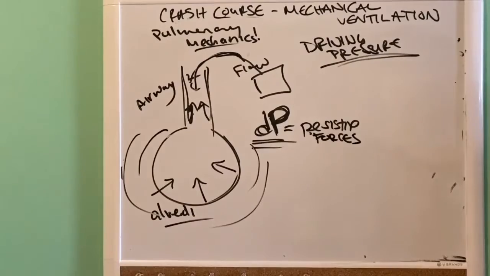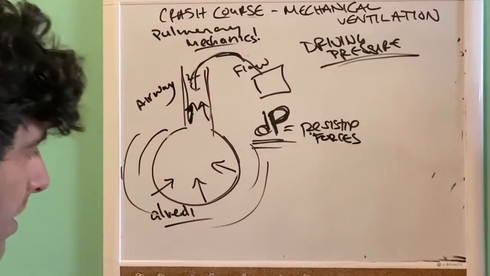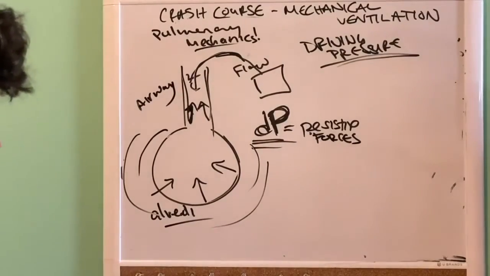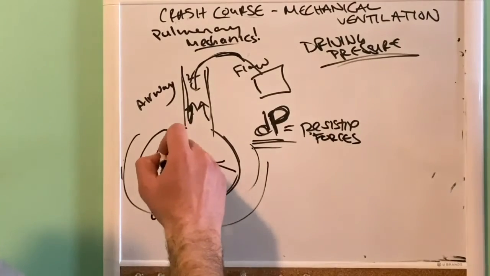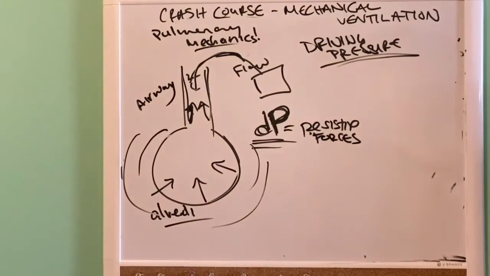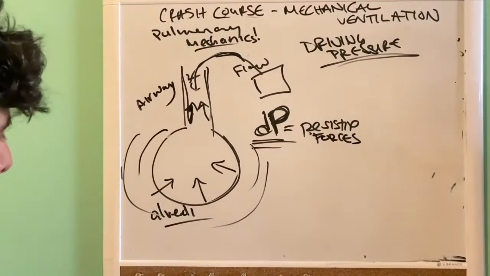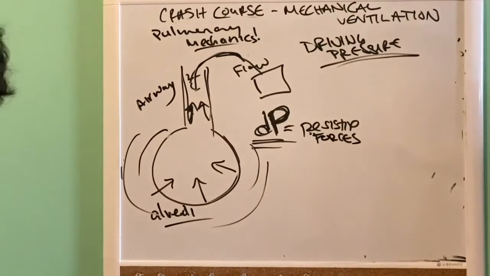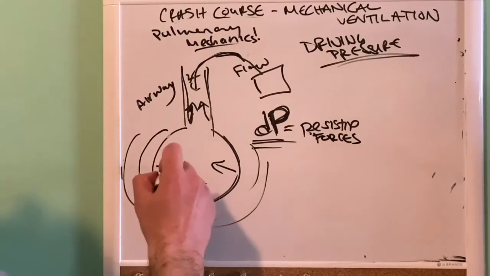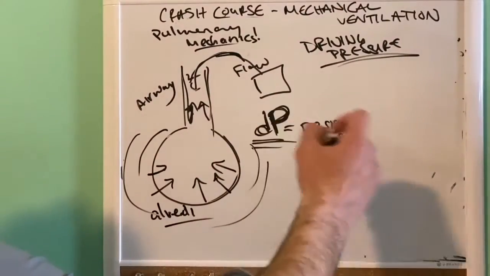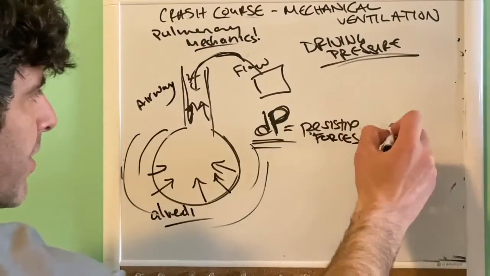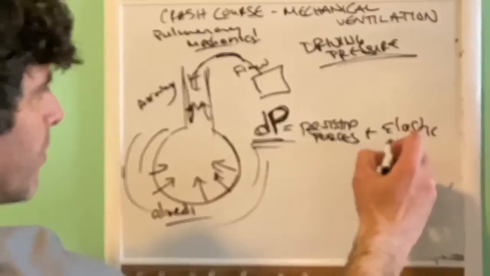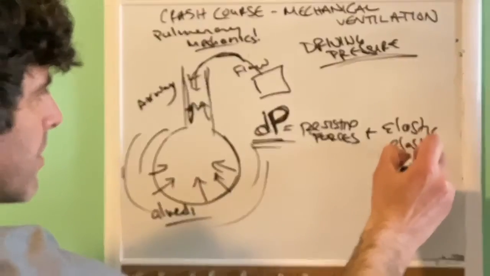What are the elastic forces? Well, they're the natural elastance of the lung. But if I sit on someone's chest, that is also a force that's got to be overcome. So it's partly the lung, it's also the chest wall. If you get a tremendous amount of edema and your chest wall is huge, then you're going to have increased forces that you got to push against. So the pressure is the sum of the resistive forces and the elastic forces, okay?